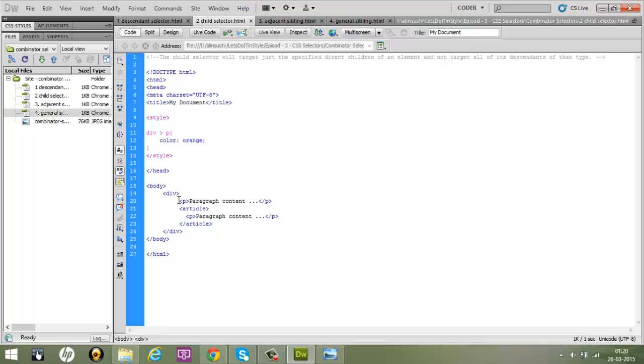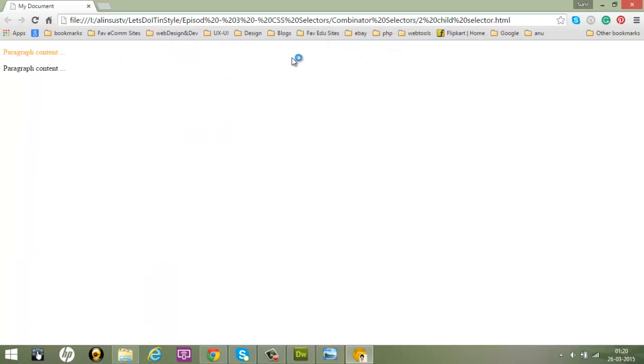So I'm only referencing this paragraph tag but not this paragraph tag. So only this paragraph tag will be styled to have color orange, and let's have a look at that by previewing it in the browser, and you can see the effect here.